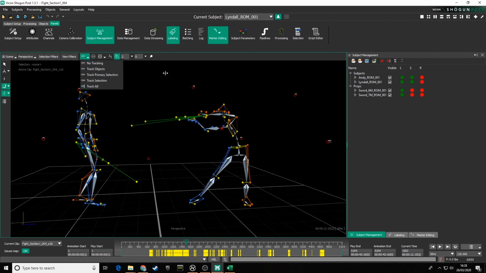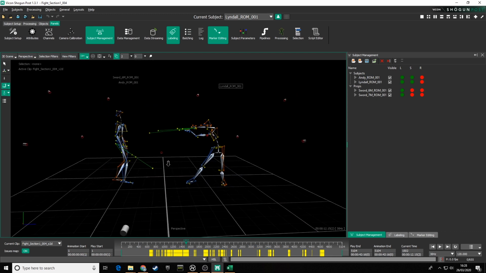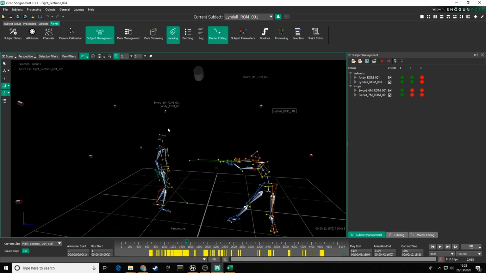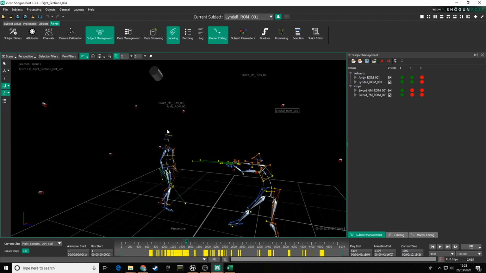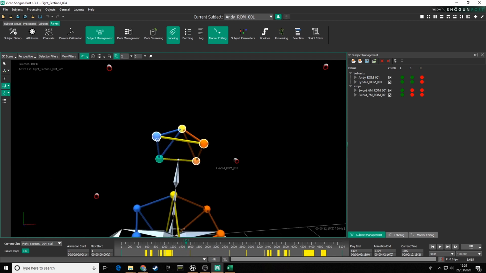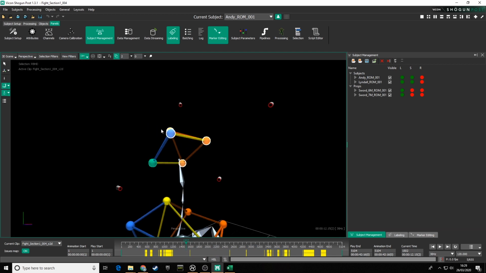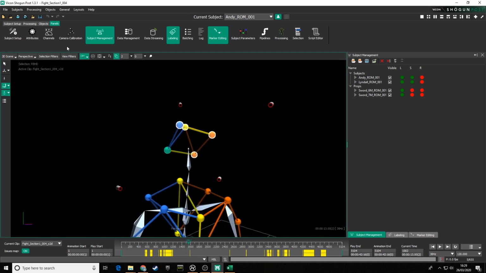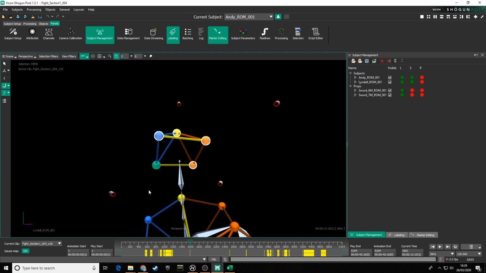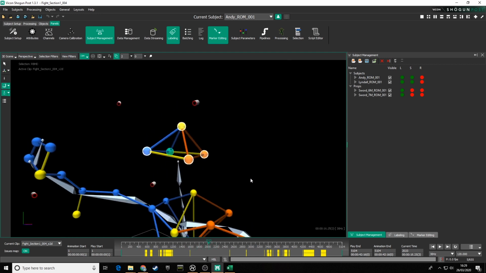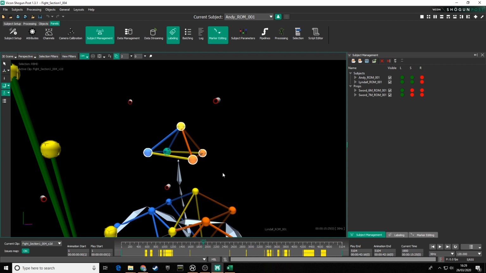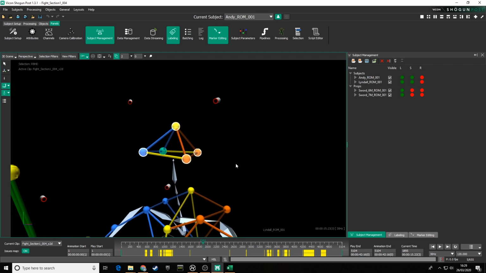Now we can turn these on. We've covered this within the workshops, but in case you can't remember, we can track markers. So if we're working on the head, I would select all the markers in the head. I would hit the F key to frame them. And then if I wanted to track that, if I scrub now, you see it might move out of view. So if I go to track selection, and now if I scrub time, the view keeps it framed in the middle. The keyboard shortcut for that is the X key. And to cancel that is the C key.